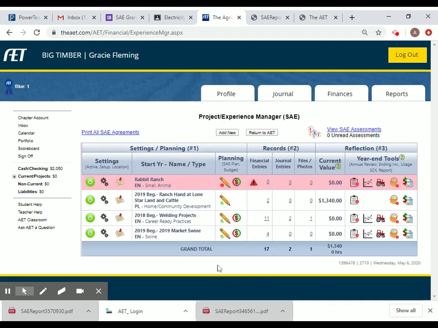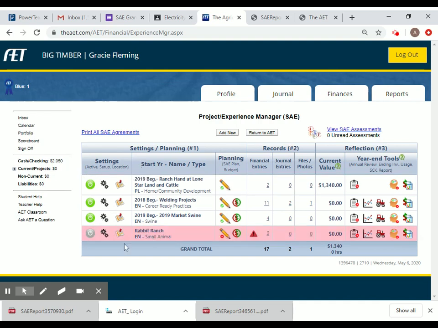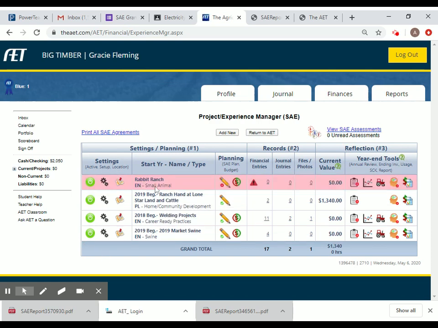So we'll click save, and now she's got a new project, and it looks like this pink color, and it has a kind of warning sign there and an X next to the pencil and a bunch of zeros in it. That means the project is basically incomplete. To complete this project, we go through each of these boxes. Your settings you shouldn't have to mess with. If you have an old project or something you don't do, you can inactivate it and it'll go down there to the bottom. But we're going to say it's active.